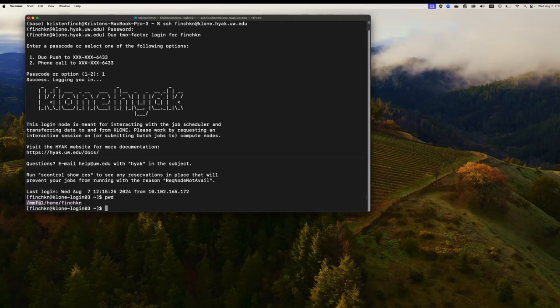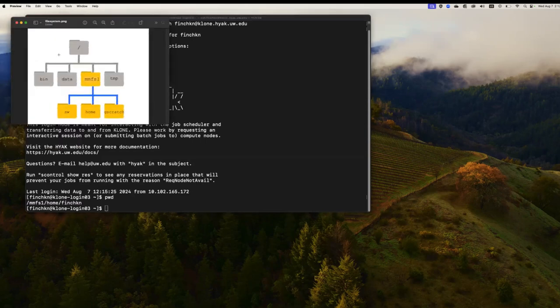And so everyone, once you log into Hyak, unless you have a custom view or custom shell set up, you should be logged into mmfs1 home and then a directory that has your username. So mine is Finch KN.